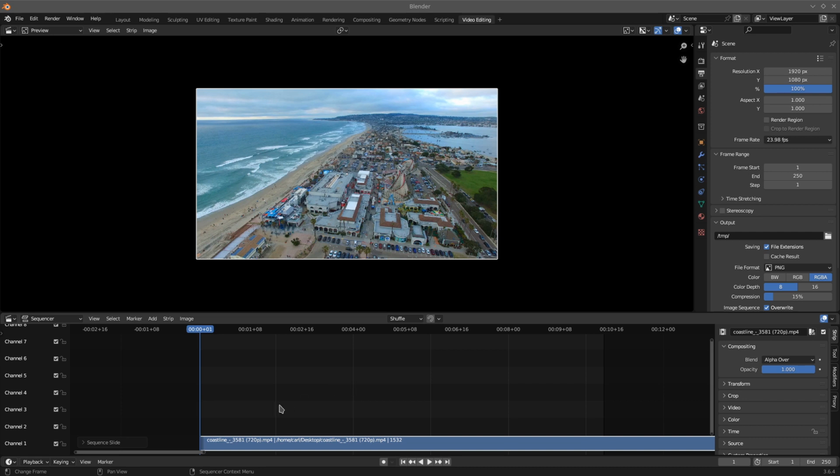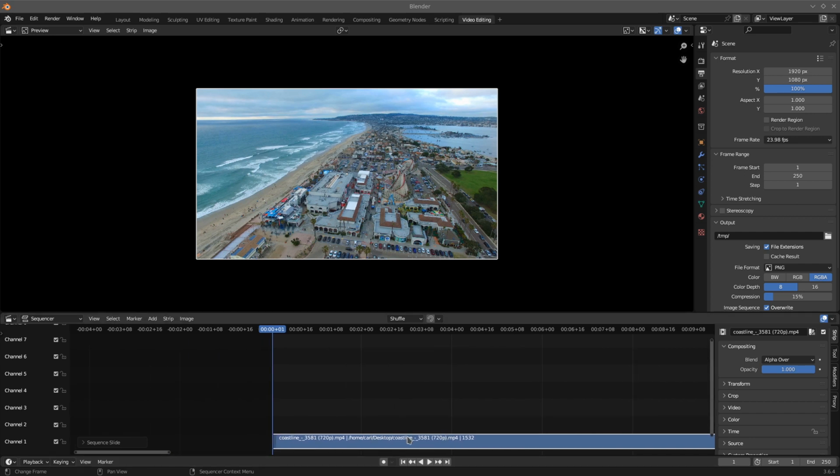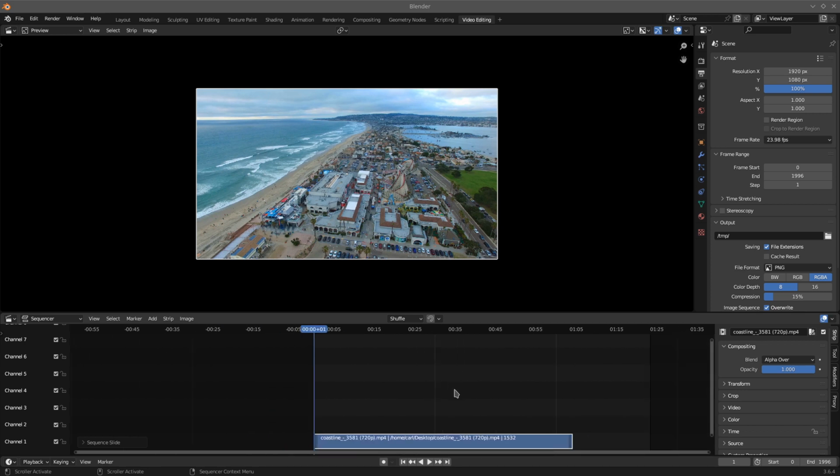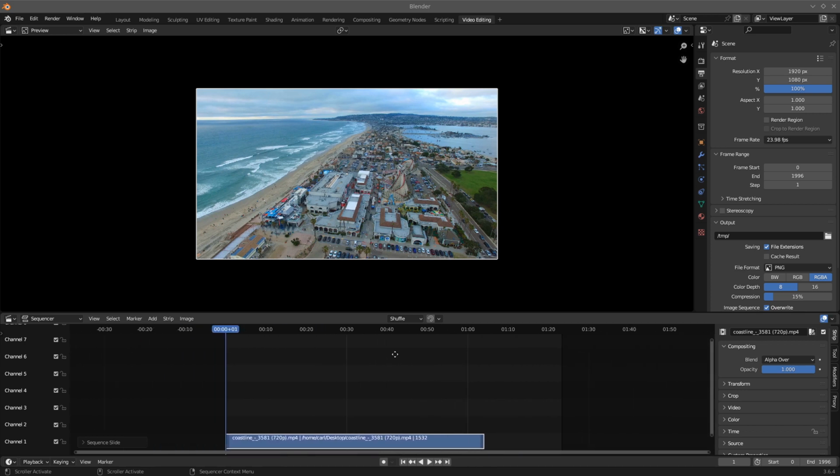There's a lot of capability here, but it also gives me the capability to nudge the video because it is a video sequencer and a video editor after all. So what I'm going to do is go down here to the bottom right, it says current frame. And over here to the right of that, it says start and end frame. I'm going to move the start back to zero, and I'm just going to drag my end frames way out so I've got plenty of space to work with. It only gives you about 250 frames to start with, but that gives me a lot more.